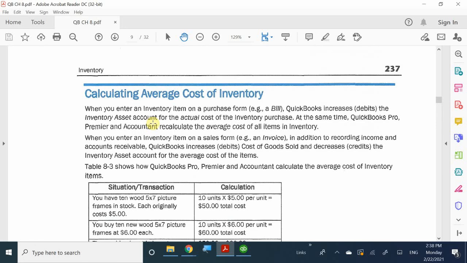The idea is that for FIFO, especially if you're making purchases of inventory, treat it like you're a grocery store. If you're going to be making purchases of milk, you always want to get rid of your first batch because it will expire. So think of it that way. You want to get rid of the first items that you purchased first and then slowly trickle down, releasing your newer products. So that's the idea there.